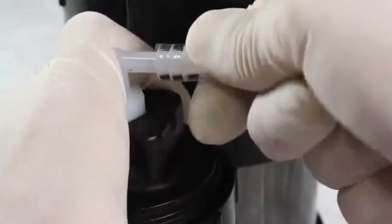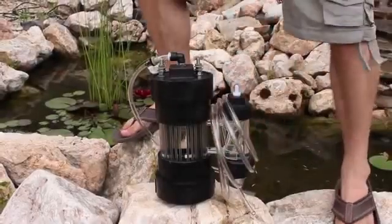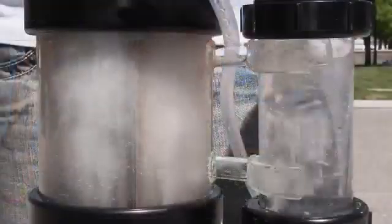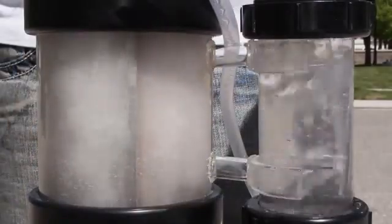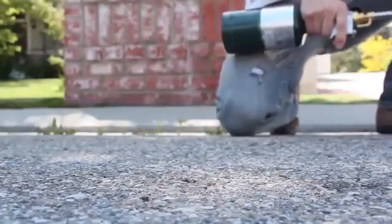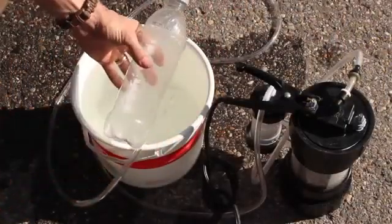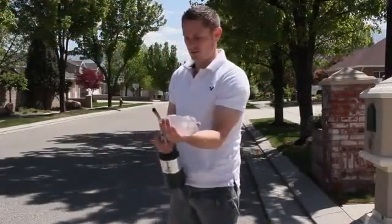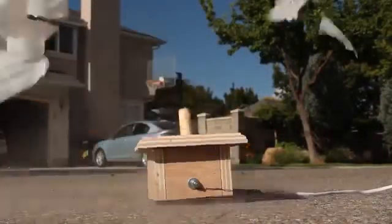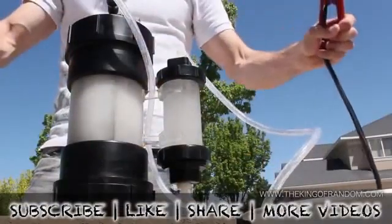The remainder of the poly tube is attached to the bubbler elbow, and there it is — a sexy looking hydroxy generator. This system produces an extremely powerful oxy-hydrogen gas. Running on two car batteries, it'll make about 5 liters per minute, and when the gas is used, it simply turns back into water. The amount of water already in this system is enough to produce thousands and thousands of liters of fuel. Some people say that this is the fuel of the future, and whether or not that's true, the amount of power in the gas is humbling. Well, there's how to build a simple water-fuel converter.